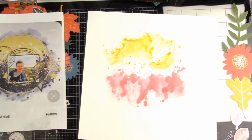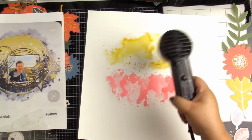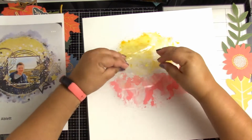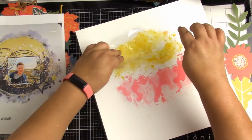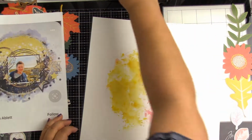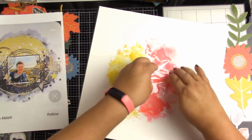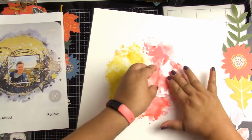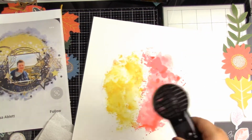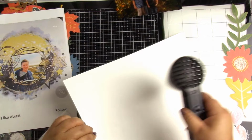Now I really liked the circle element. I definitely wanted to keep that in. So I did a few layers of all these pretty Distress Oxide colors. I find when you use a real thin piece of the plastic, you can really manipulate it. So I tried to stay in that little half circle for each color. And it's all about layering. So I definitely tried to dry each layer in between. I really think that's what gives it all that depth, and it makes the inks do its magic, right?